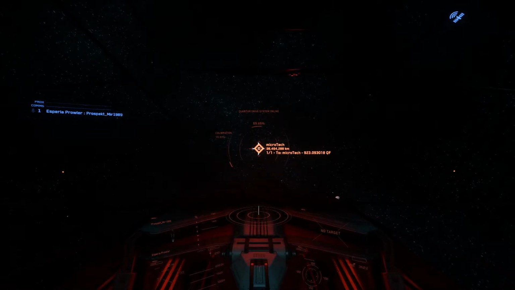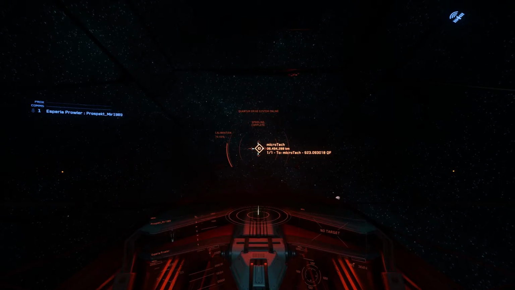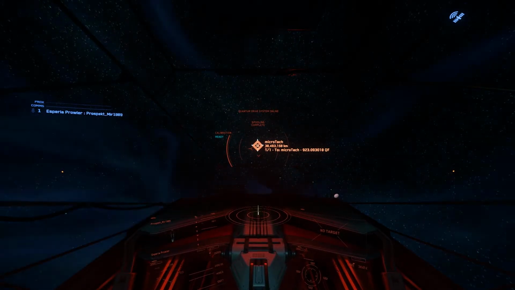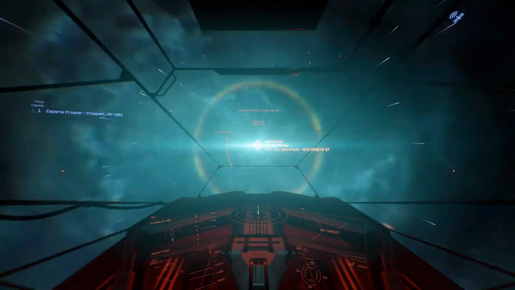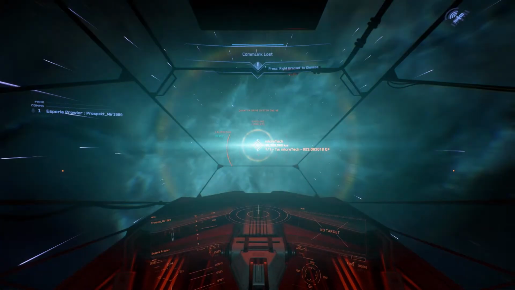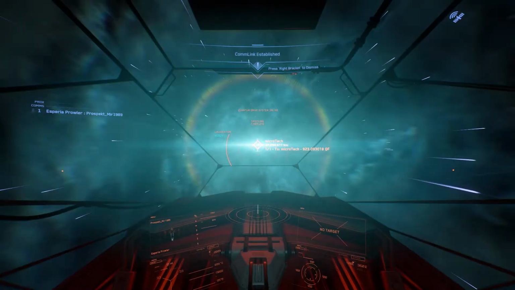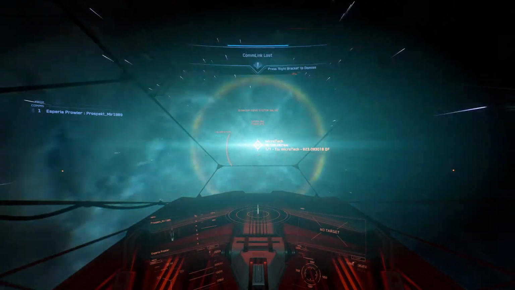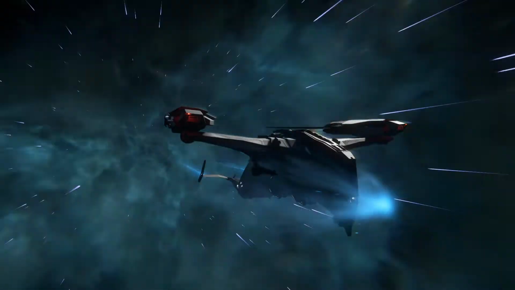I've been spending so much time around Hurston just grinding group bounties. For the longest time, I spent all my time at Microtech until I found a better money-making loop. Now I'm just always around Everest Harbor and Hurston. So let's go over to Microtech to do one of these. Look at that quantum animation though, how cool was that? I still like the one on the Defender the most, that green quantum animation, but this one's pretty cool to look at here.